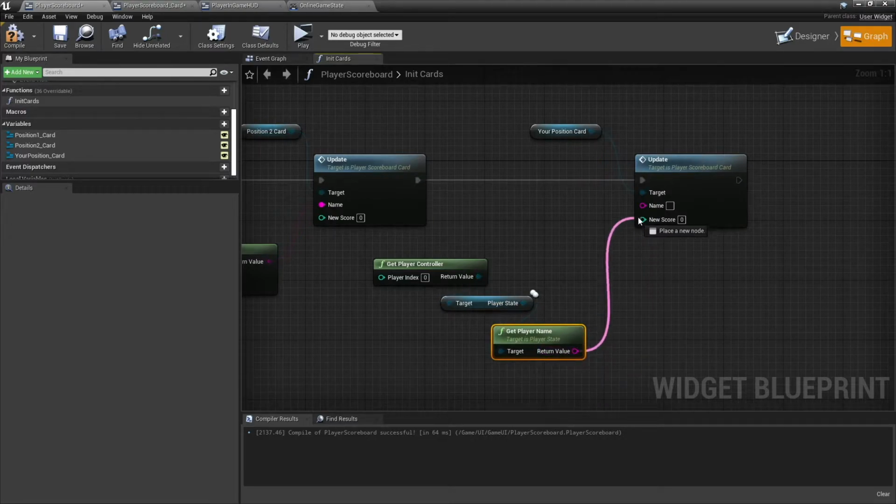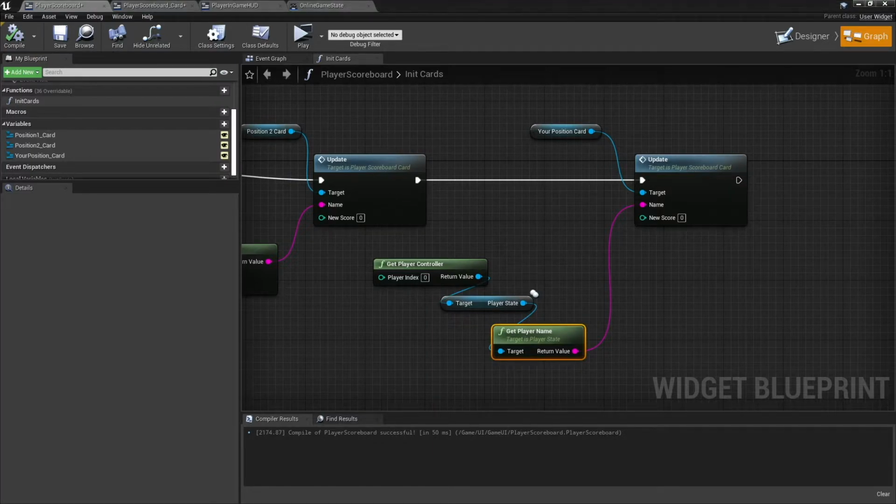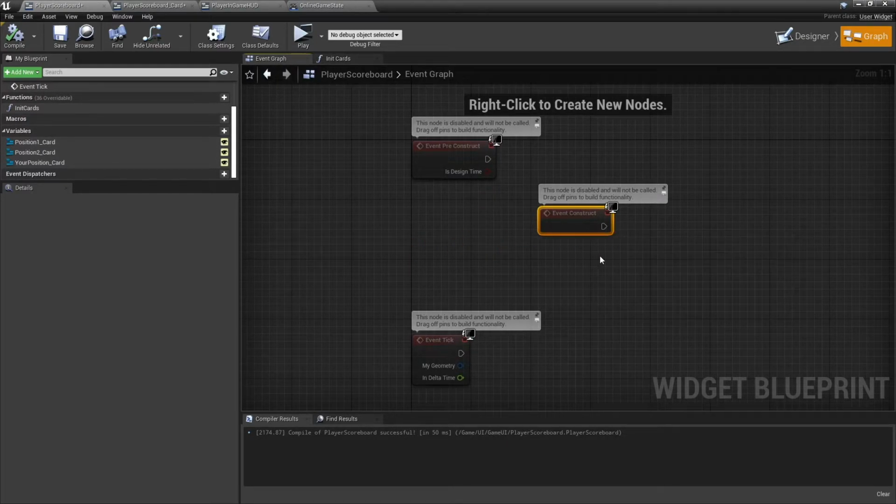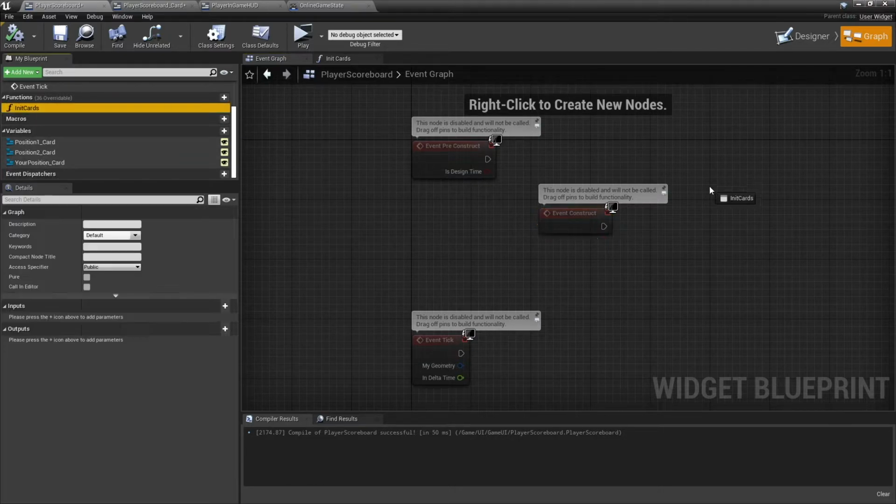Okay, so I initialized all of these with 0 in there. Score is 0 and the name is on display. So that's that bit done. Let's add that onto our event graph, and we put it on the construct event, and we'll just drag out init cards.